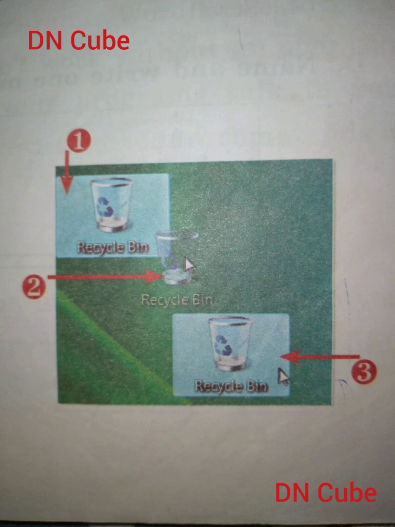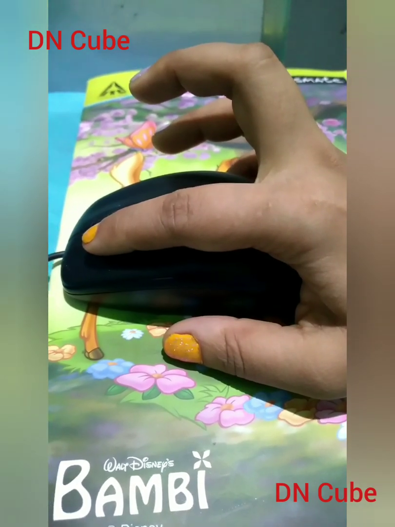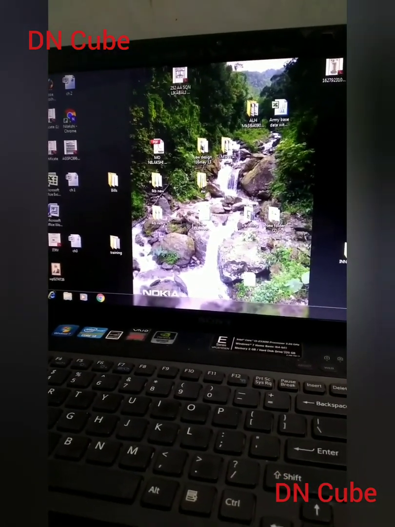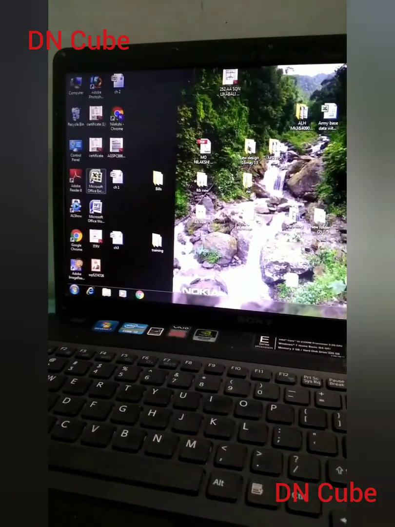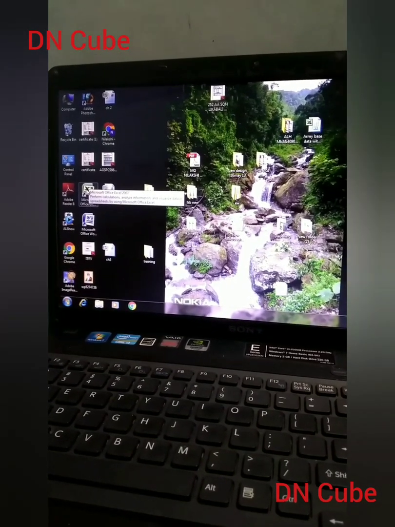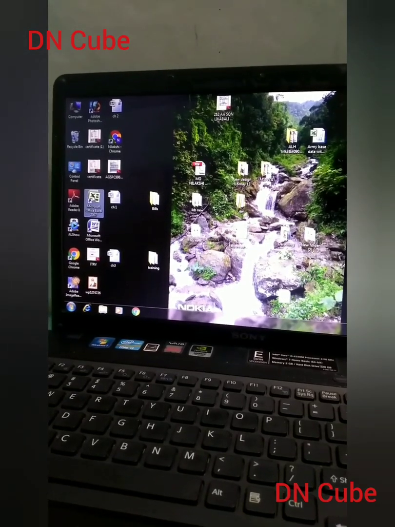Just look at this. Students, say this is mouse and this is the left button. Okay, now I am clicking on left button and I am selecting one object. By clicking left button, we can select. See, look at the screen.